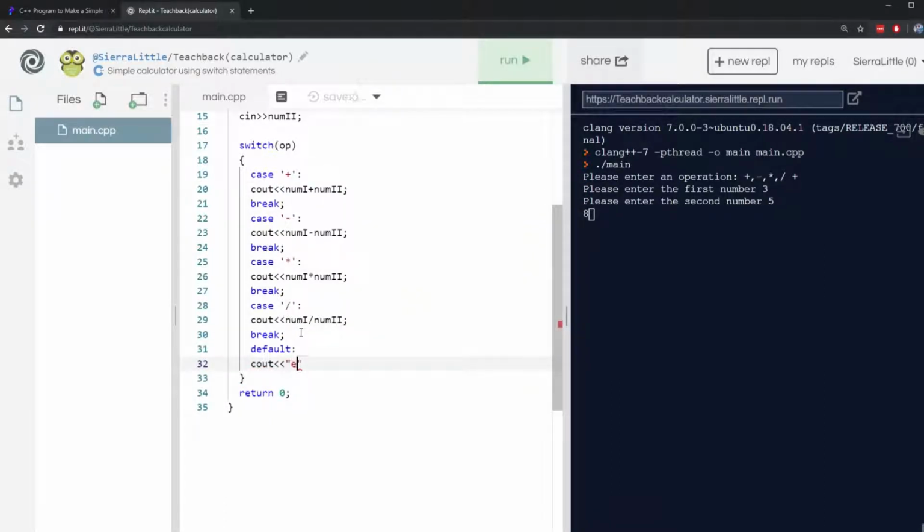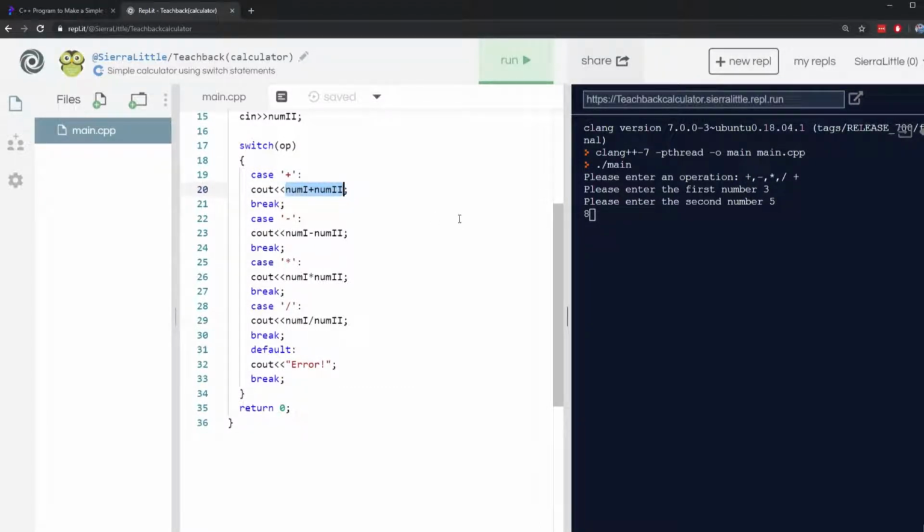In this case, I'm going to tell the user error, and then it's going to break. This program performs a function, num1 plus num2, num1 minus num2, what have you. Because this is a simple calculator, it's going to do the one function, and then with the program complete, the return 0 tells the program, all right, we did what we need to, finish. The same goes with the error.